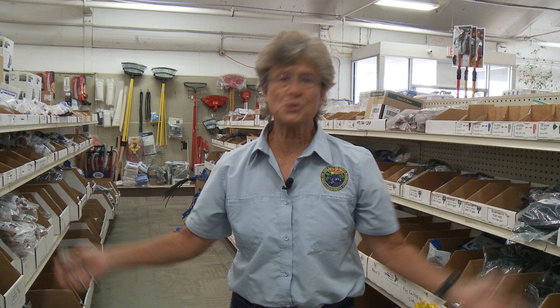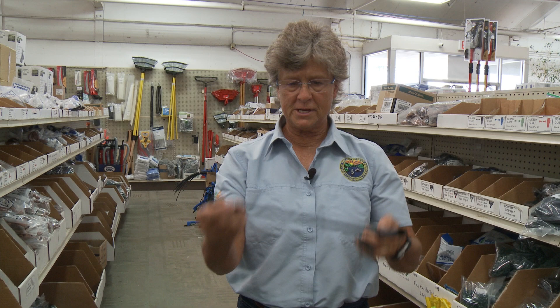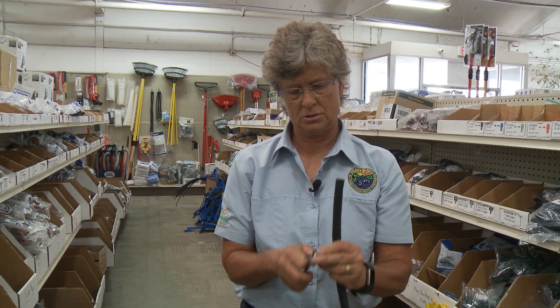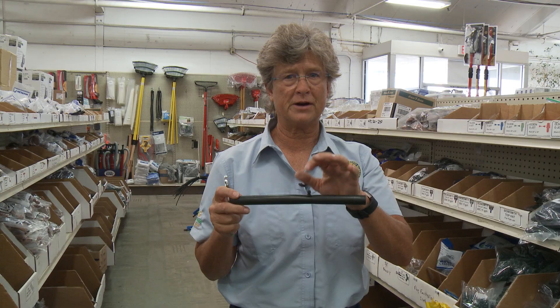Last but not least: if there are no plants in an area and you're still watering the dirt, you can use what's called a goof plug — yes, that's its official name. Remove the emitter, then take a goof plug off its little tree and pop it into the hole using a small wrench for grip. No more sprinkler water coming out of that hole — now you don't have to pick weeds. Always keep goof plugs in your irrigation first aid kit at home.